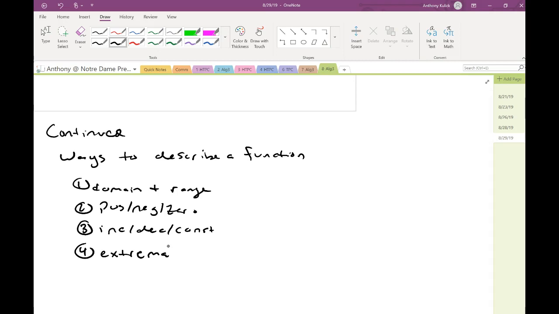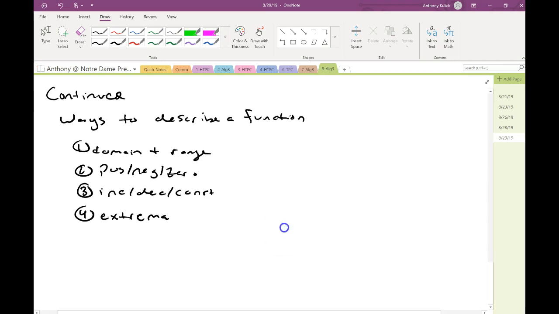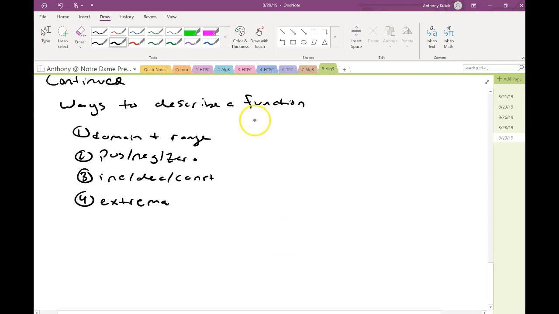So I'm just going to rehash what we had left off talking about in regard to extrema. This is just me rehashing what we had talked about in the previous lesson, briefly, just to make sure that we're all on the same page, because it's been a day or two since we've looked at this stuff, probably.